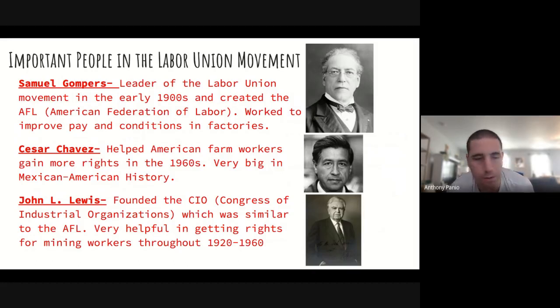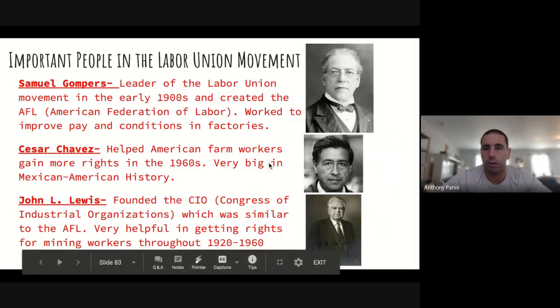The comparison I love to use is like when Harriet Tubman was done, and then eventually that led way to like other African-American figures in the abolitionist movement or the civil rights movement. So that leads to like W.E.B. Du Bois, if you know who that is. We'll learn about him later. That leads to like Rosa Parks and Martin Luther King. John Lewis kind of took over for Samuel Gompers. All right, he led a very similar organization, very helpful in getting rights.